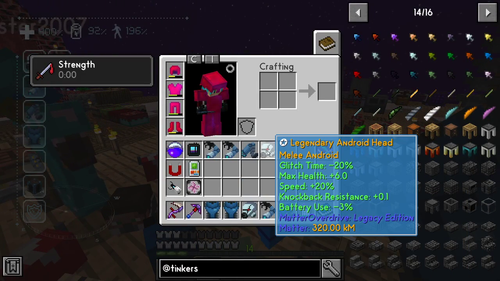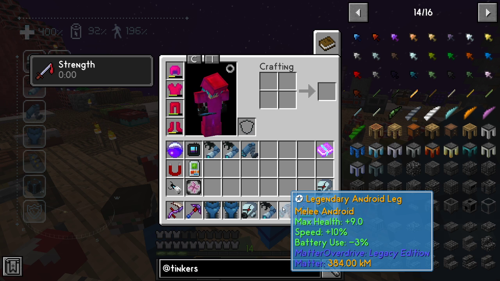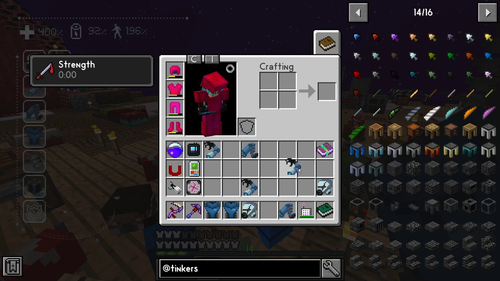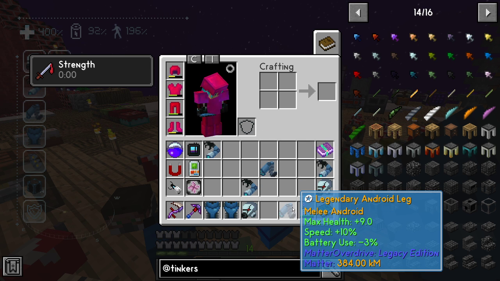This is tough. Oh, some of these are good. Max health plus 6. Oh, for sure. I added a stat to it. That one's really bad. No, keep putting as much quartz in as you can until it stops letting you put quartz in. Yep, it stopped. This arm is pretty good. Okay, give me a sec.